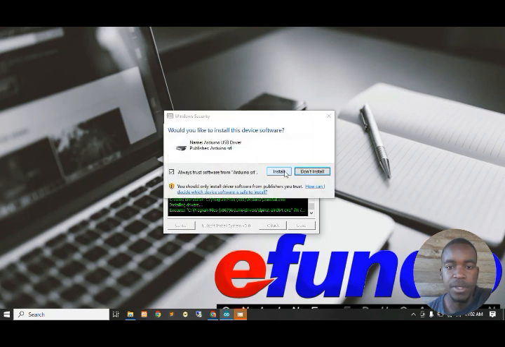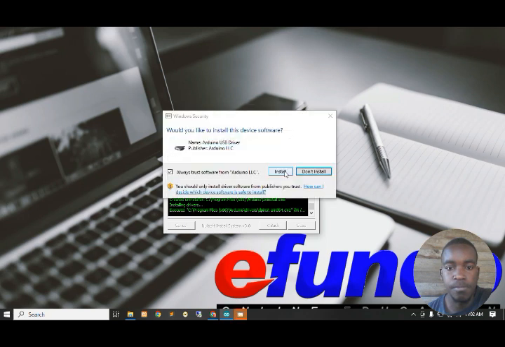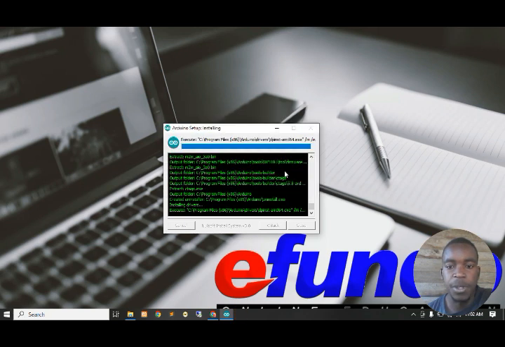This one is for the Arduino USB driver. Install it too. This one again. Make sure you install all the drivers that come up in the pop-up menu.